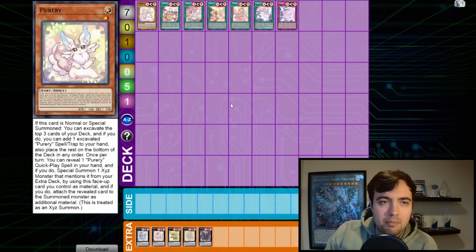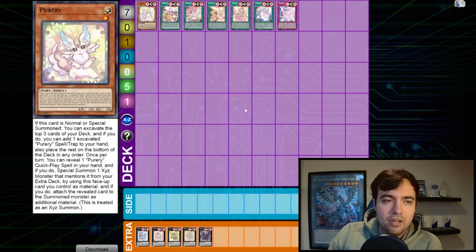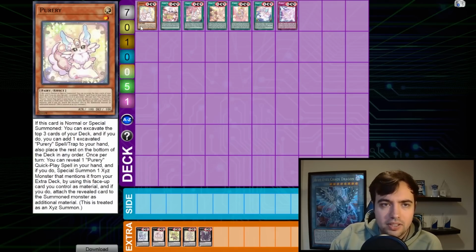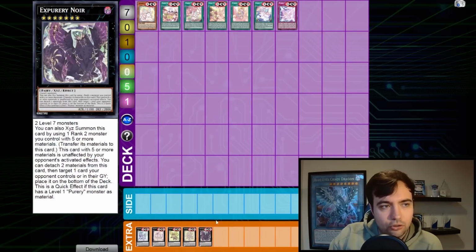Puri is, in my opinion, a little bit more exciting than the Rescue Ace archetype, although not super exciting. The way Puri works is it's an Xyz based strategy that currently revolves around only 1 main deck monster, similar to how Sky Striker started out with just Ray to get into its extra deck monsters. This only works off of this little Eevee looking dude, Puri. And Puri gets you into your different extra deck monsters.